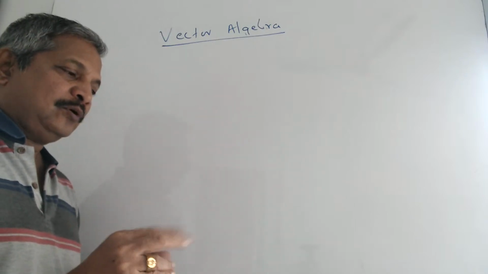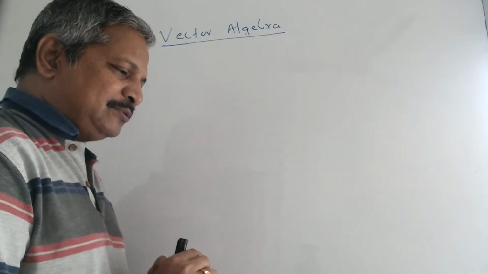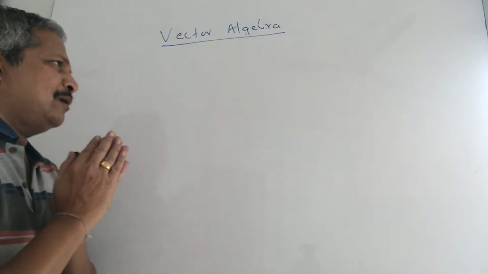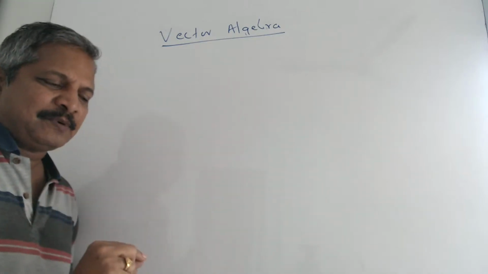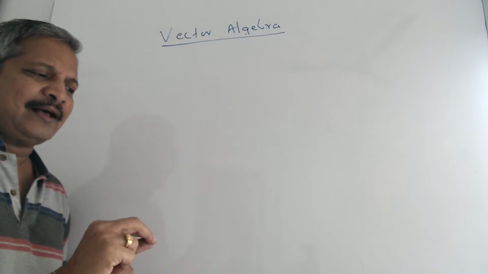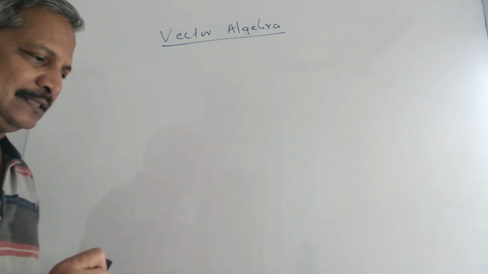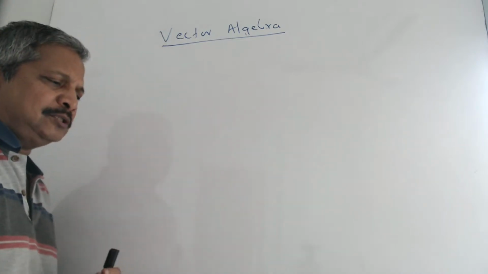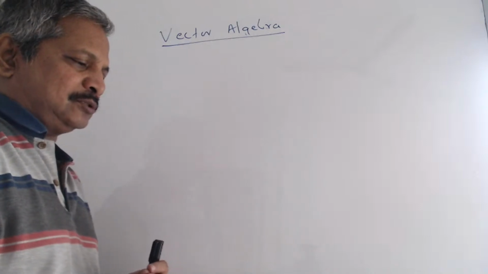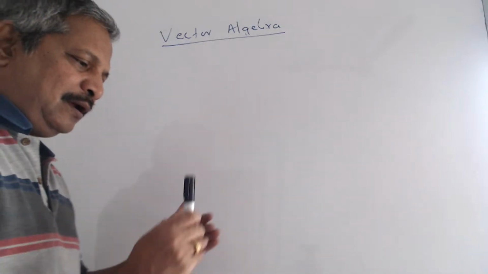Today and tomorrow, 2 days, I am taking part 1 and part 2. Vector algebra part 1 I am starting today. I will tell almost all the important formulas, because in JEE particularly, many times they ask direct formula-based problems also. So we will do the formulas and the major problems, and tomorrow all the typical problems. All major methods of vector algebra I want to complete in 2 days, today and tomorrow.